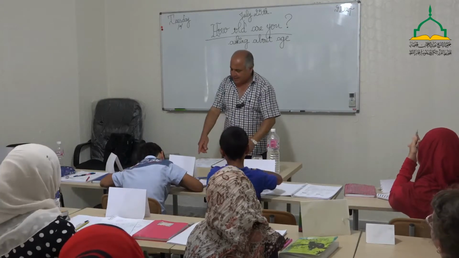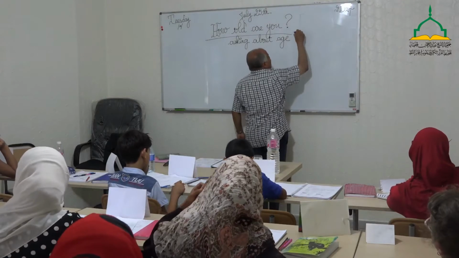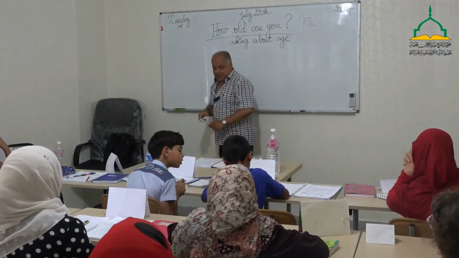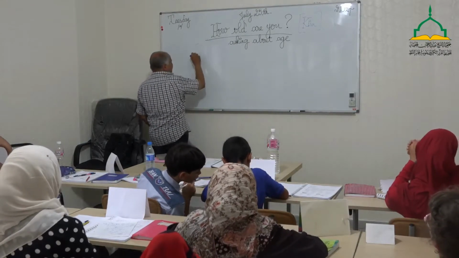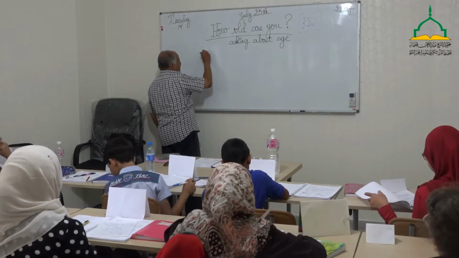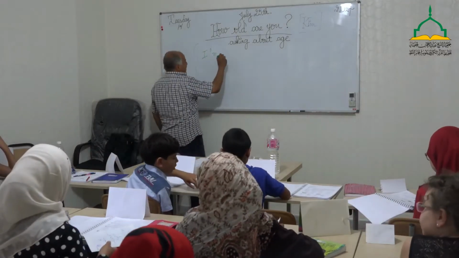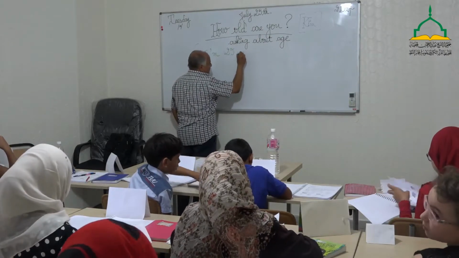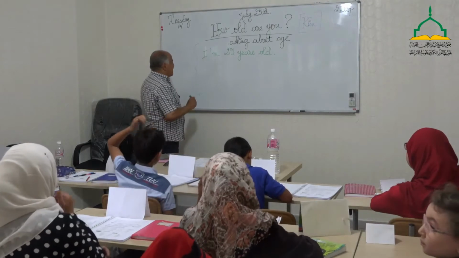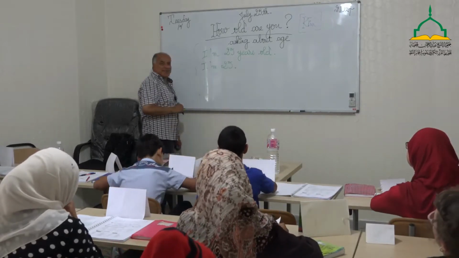So let's take, for example, here, Kim. Kim, who is 25 years old. How old are you? For example, here we are going to take the example of Kim. So, of course, Kim is going to answer according to the following possibilities. How old is Kim? 25. I'm 25 years old. First possibility. Second possibility, I'm 25. That's okay also in English.